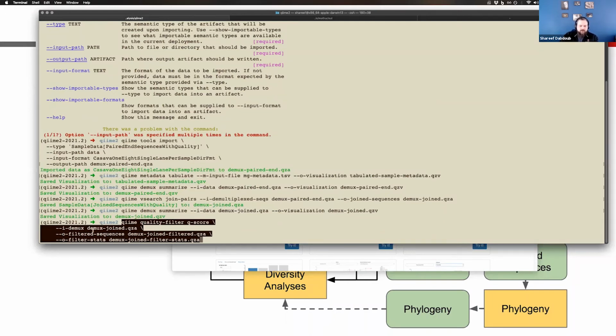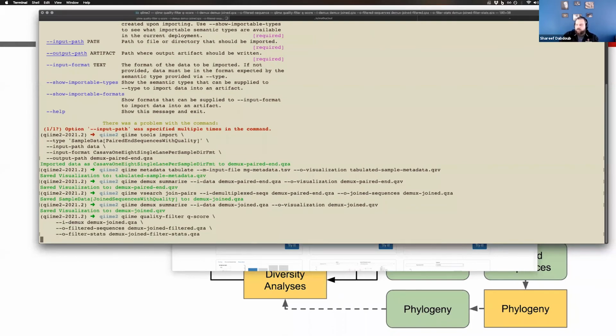We're giving it the joined FASTQ files, and we're outputting two files: the filtered version of the joined files, and a stats file that summarizes the information from that. So we can run the quality filtering. Okay, all right. Let that run for a little bit.